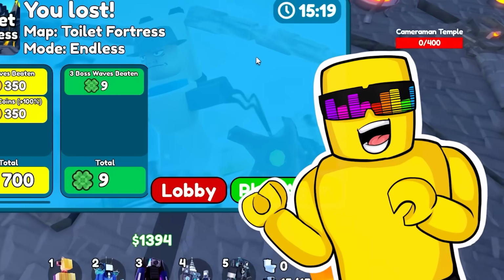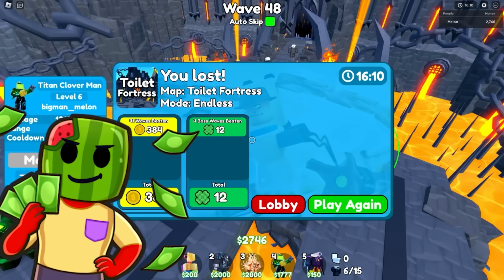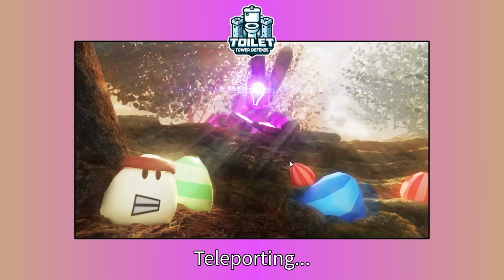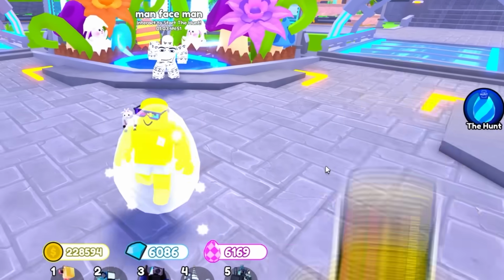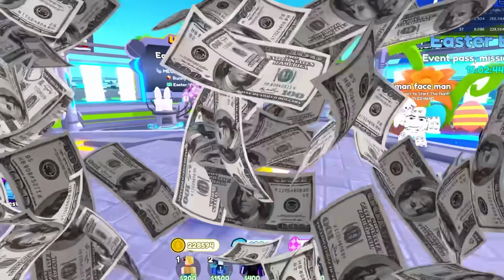GG, Melon. How many coins did you get? 384. Dang it. You win. And that means you owe me Robux. Fine. Meet me in the lobby. I'll pay up. Okay. I just bought your stupid Robux shirt. Let's go. 10,000 Robux richer.